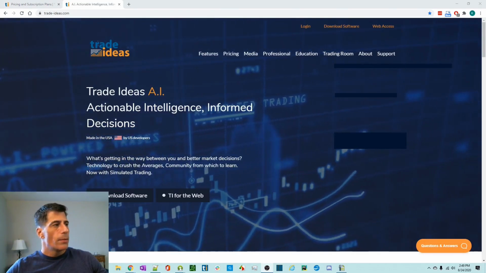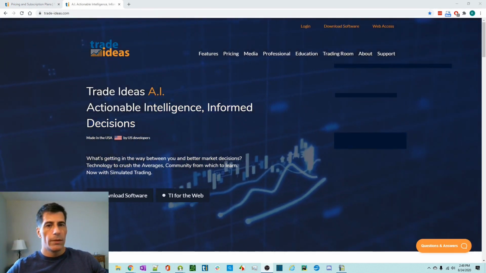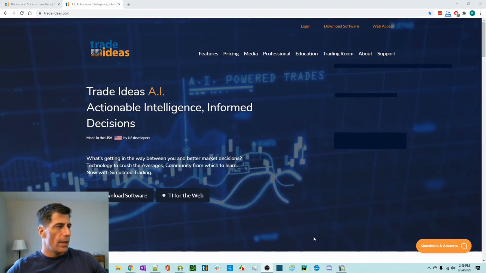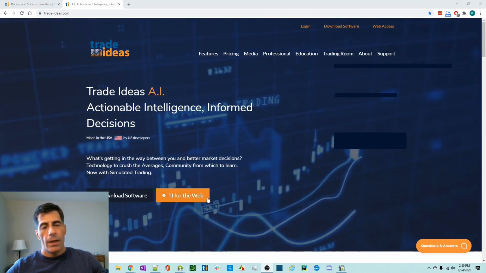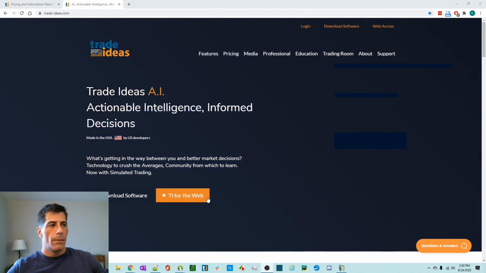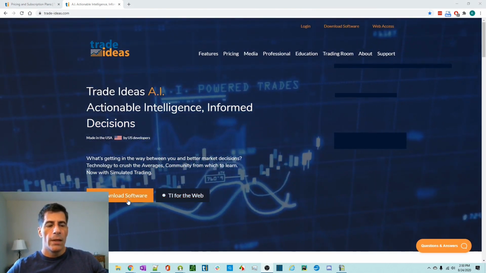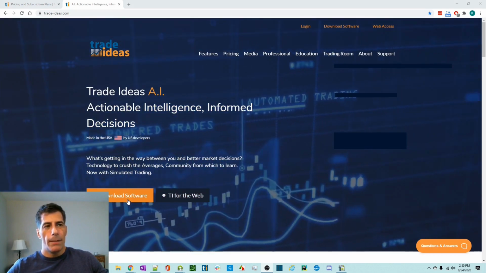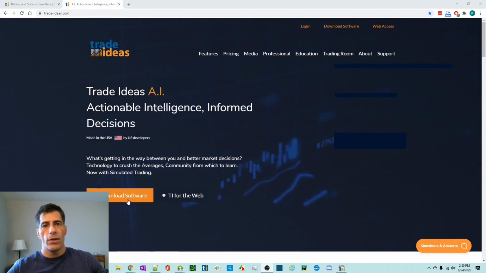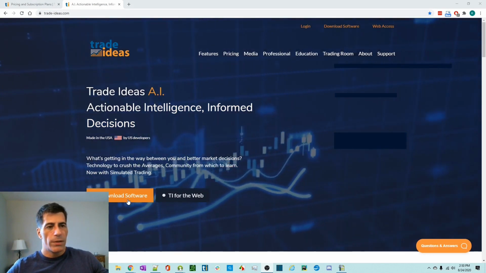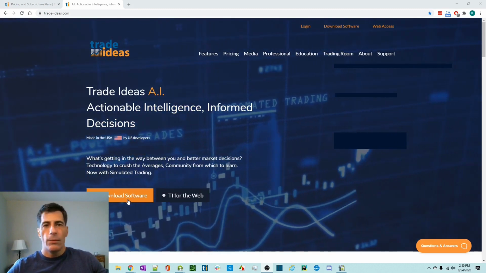So I'm going to take you through a couple different steps. If you've never looked at Trade Ideas before, it can be a little bit overwhelming. There is a download for a desktop application and there's this Trade Ideas for the web. I want you to start with Trade Ideas for the web. I made the mistake of downloading the software, installing it, and using it. In my first look at it, I understood what was going on, but it really didn't grab me. There was so much configuration. I really didn't have an organization that worked for me, and I kind of just let it go. I dismissed it. I said, well, that was interesting, but I never really used it.